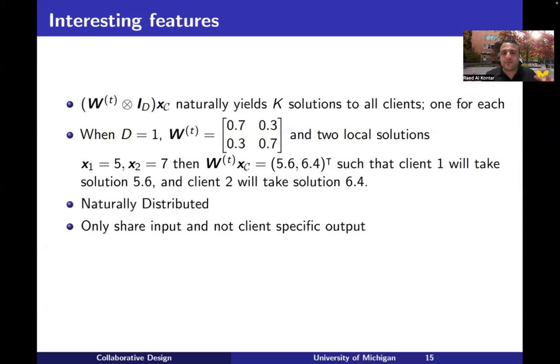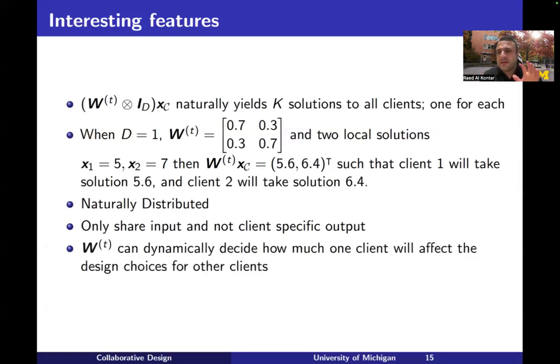So it's naturally distributed. And more importantly, this consensus operation only requires sharing x, the input. And this is our approach for privacy. Instead of sharing the output, for example, in a healthcare setting, you're only sharing the dosage that each client took, but not their outcome. Okay, this is our approach to preserve privacy here. And this is the beauty. It only requires sharing x.